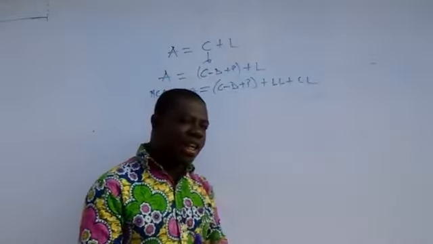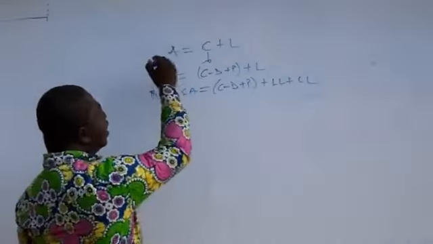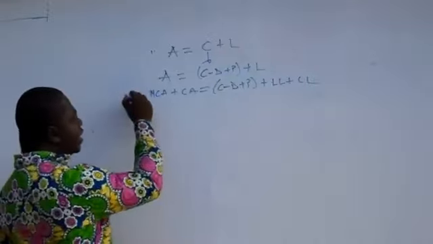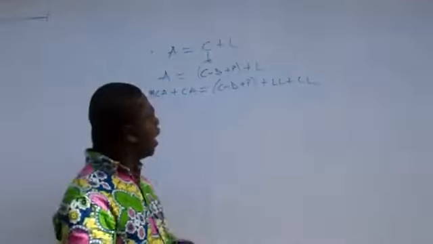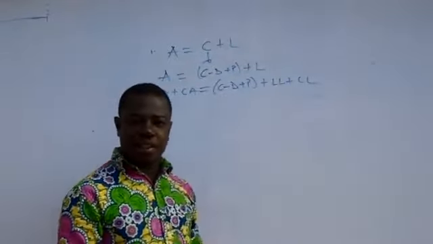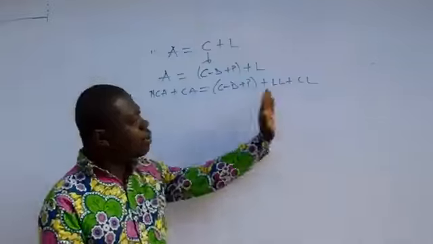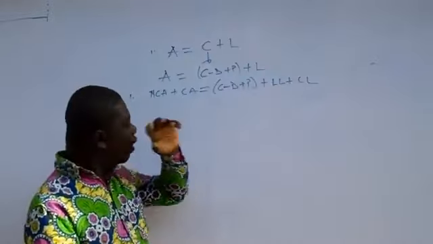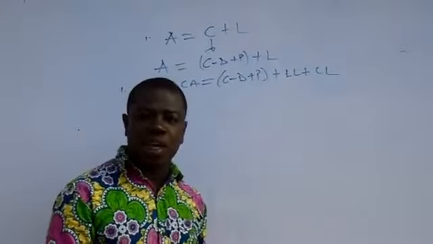Ladies and gentlemen, what I have done is no different from the first equation. Now, this is the original accounting equation. This is also the same equation, but it has just been expanded. And this is the format of the balance sheet or the statement of financial position. So look at the expansion very well. What I have done is that I have just expanded it. Now this is when you want to go by the total asset way.